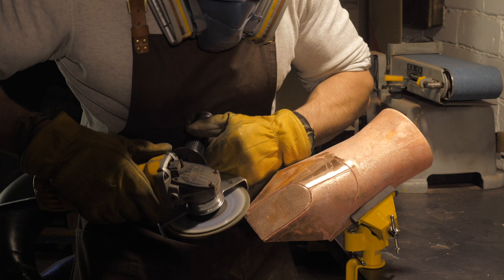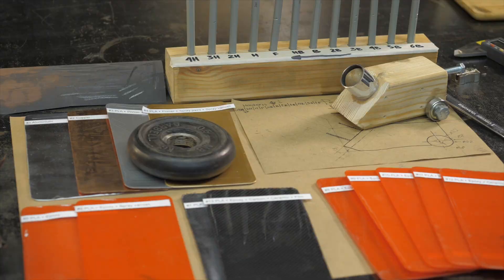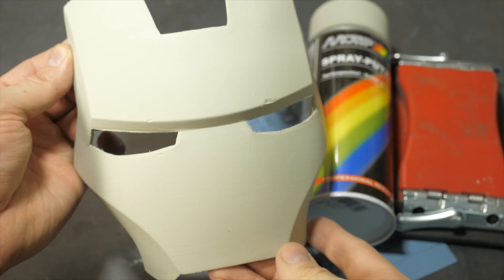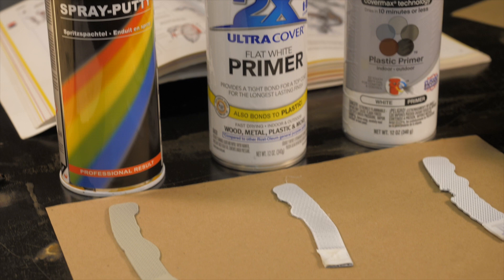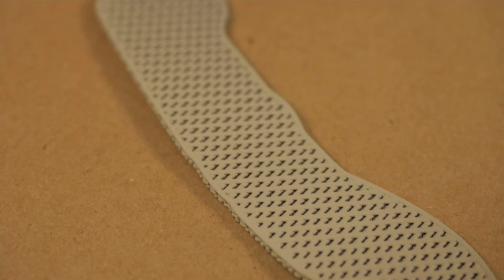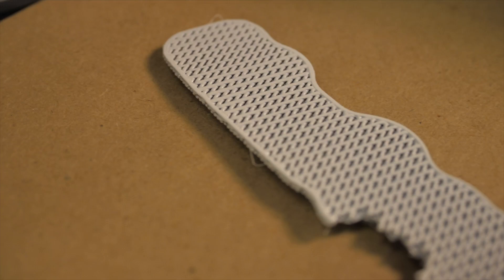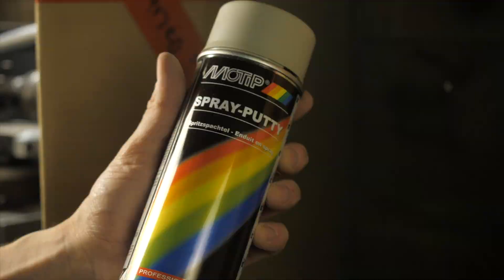Regardless of which coating you choose for your parts, the surface must first be leveled. Liquid putty from a car store is well suited for this. As with all stages, I recommend making test coverage on small probes, so as not to spoil the desired part. Comparing different types of aerosol primer and liquid putties, evaluate their adhesion to the base, hiding power and ease of grinding. After choosing a better option, we move on to leveling our part.